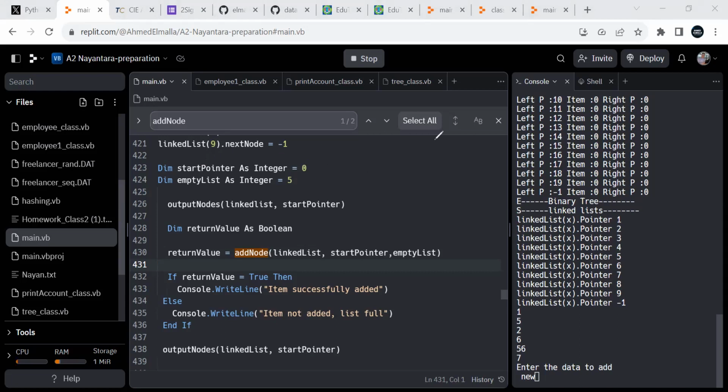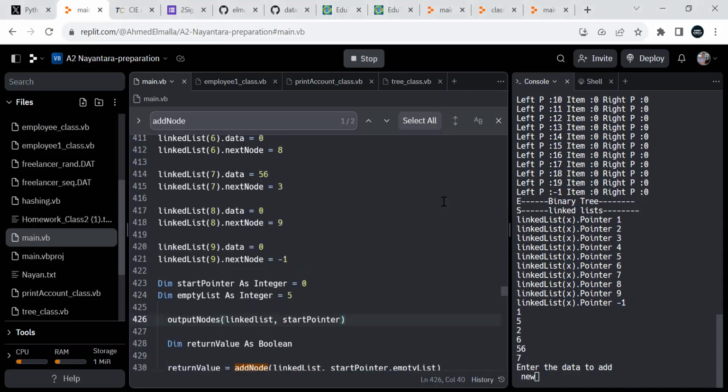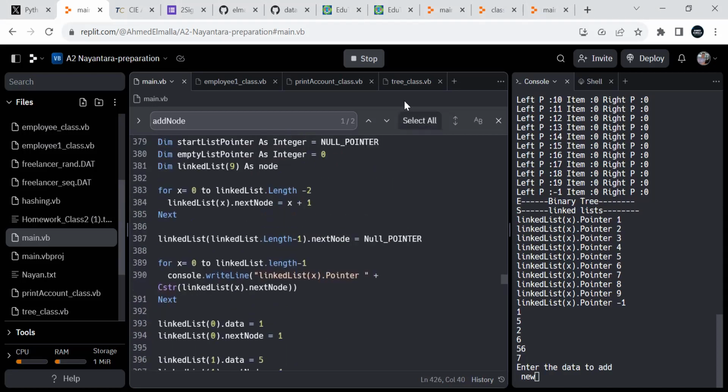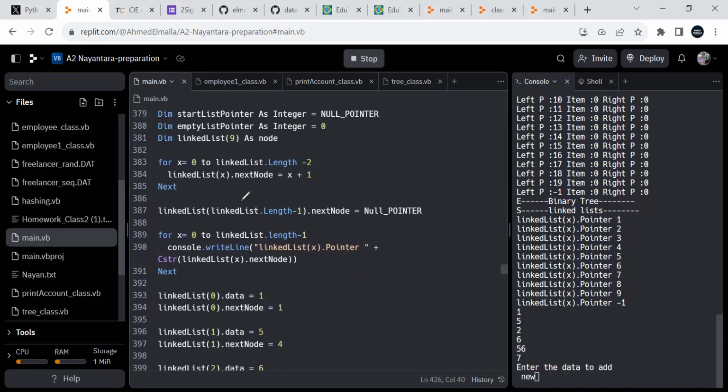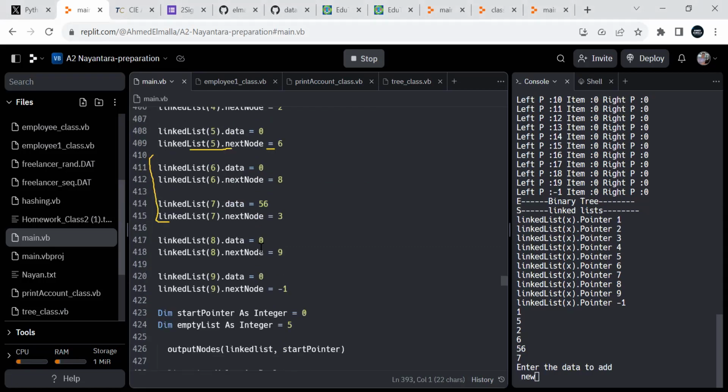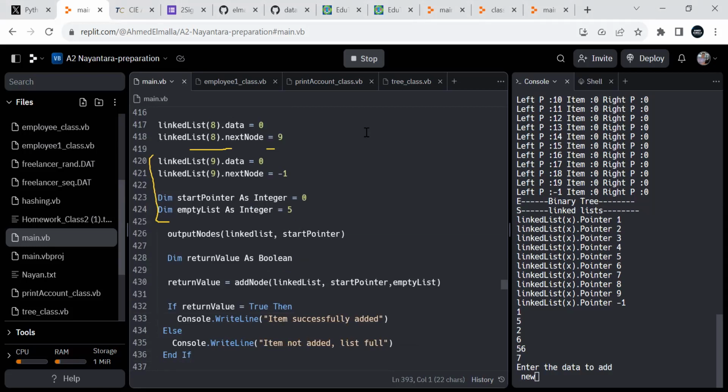Okay. So this is partially the code that you have seen just now about initializing the linked list as a node. And yeah, so this is the initialization. And let us go down. So here we are just entering some data. That's because it was part of the exam requirement, question requirement. And again, let us go to add node.